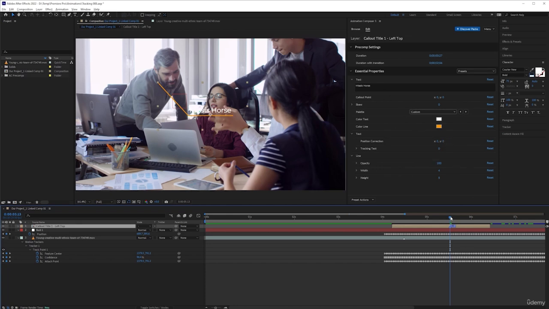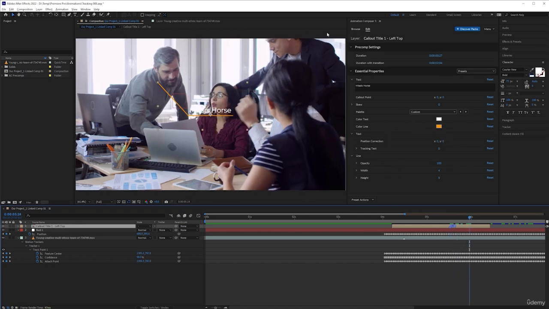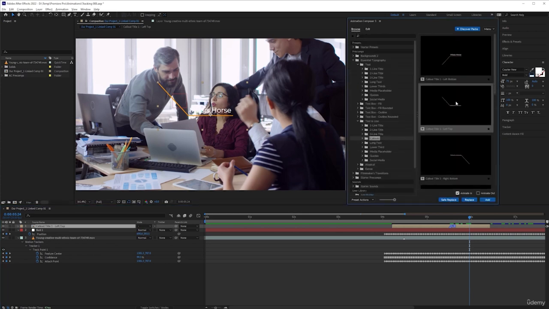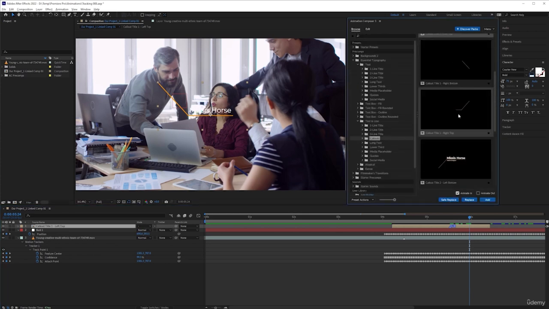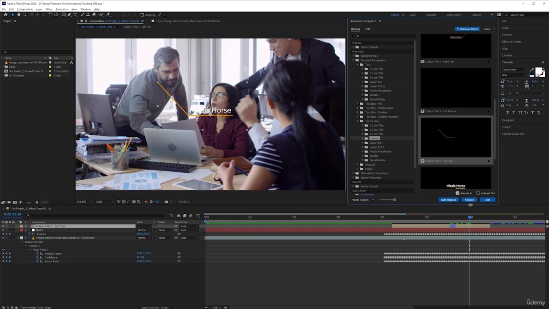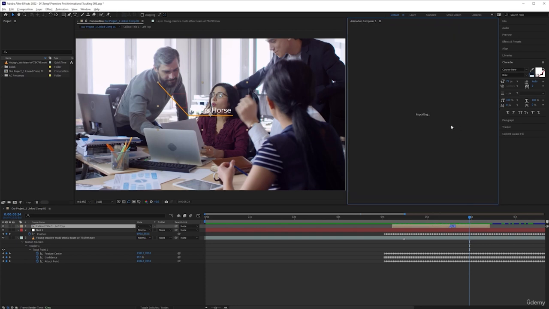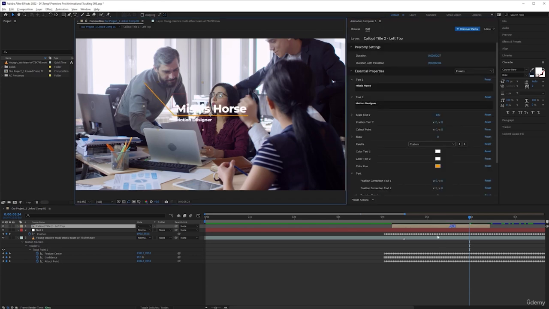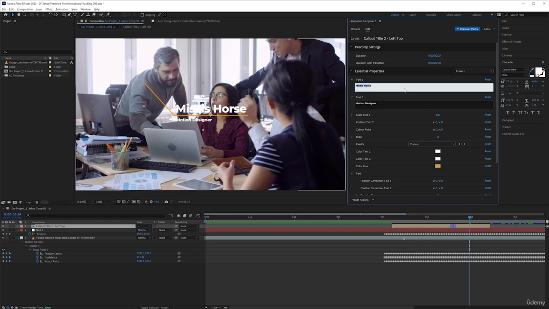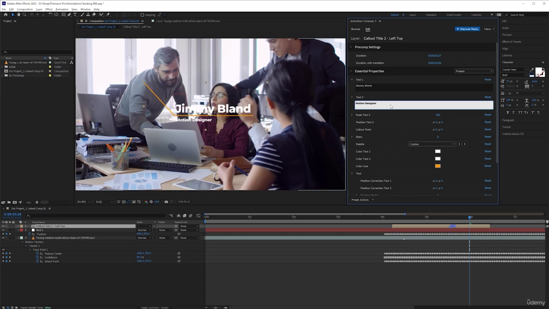And in here, this is how it looks. So we've got Mr. Horse. It always brings in things like that. I wanted two lines. Did I select the wrong one? Maybe I did. I want this one. So I'm going to replace. See how this highlighted? This gives a great option to just replace. So I'm just going to replace there. And cool. So we're now working on one with two lines. So I'm going to say this is Jimmy Bland, and we're going to say Agent 008.